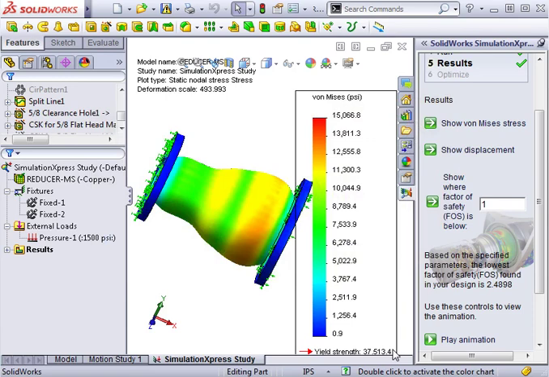As I've mentioned throughout the course, the full version of simulation has the right tools to accurately simulate the true behavior. But since both iterations here in Xpress provided the same value of around 15,000 psi stress in the wide part of the reducer, this gives me confidence in the stress values in that region that we saw in both iterations.